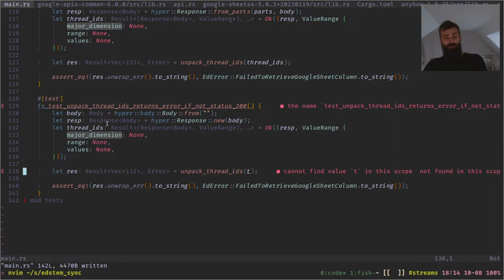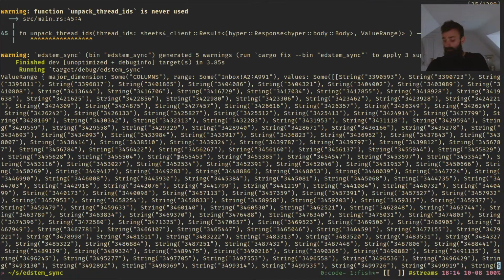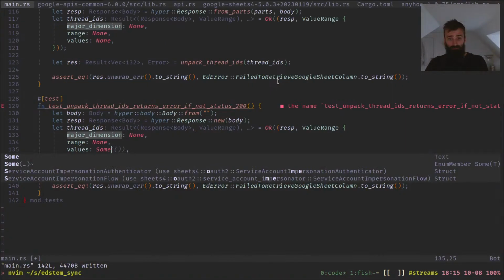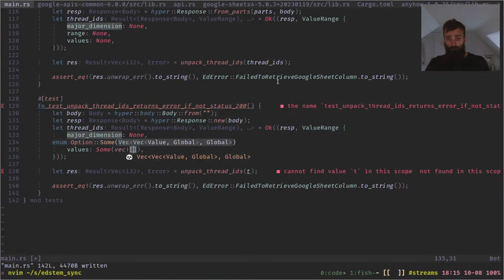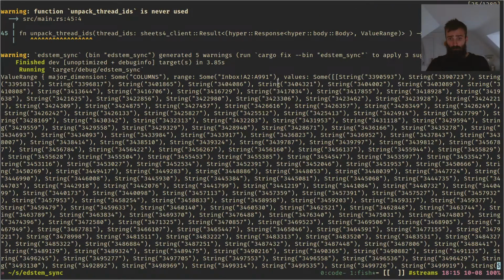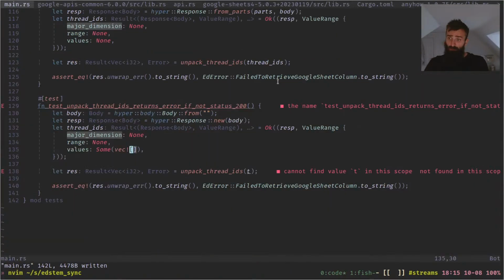This is just what the value range is, what the Google Sheets method returns. I have to specify the major dimension in the range so that it can populate the values, but in testing, those can just be none. And then I can set my values to some value that looks like what I expect coming back, which is a Some Vec, a Vec of Vec.